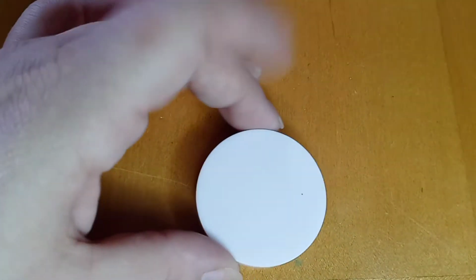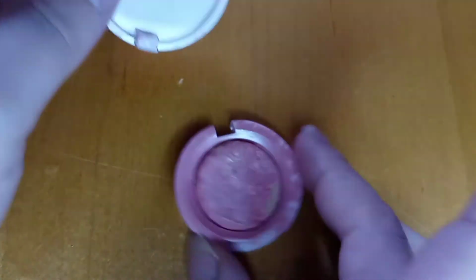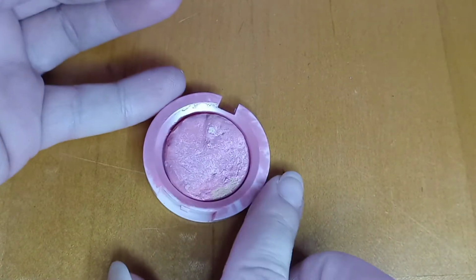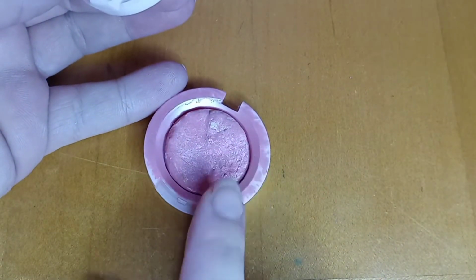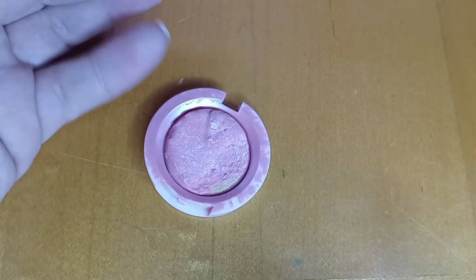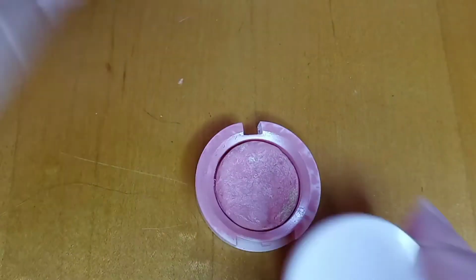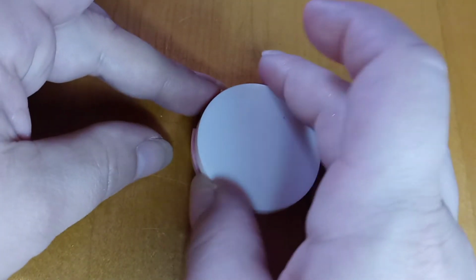I also have this one by Ciate London. And as you can see, it's very well loved. This did break. I didn't want to repress it or anything because it fell apart. So I'm going to go ahead and declutter this one as well. I think I have plenty of blushes where I don't need to keep broken ones.